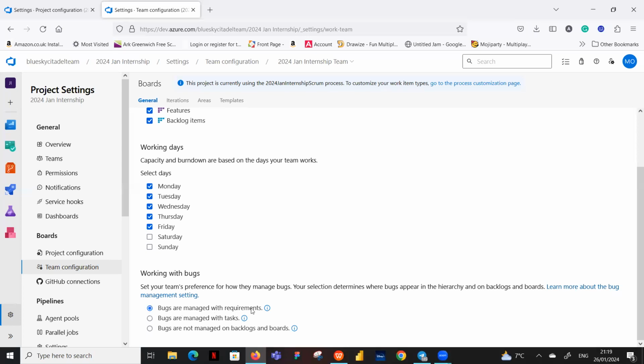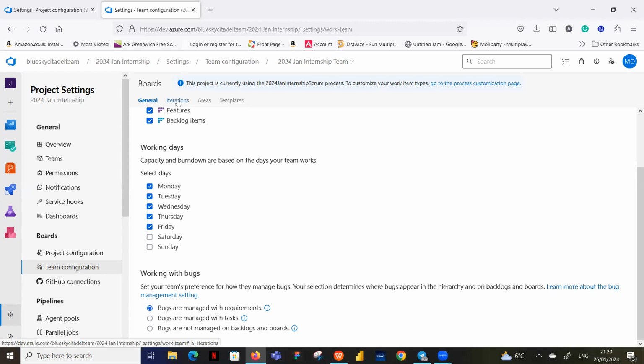But that's where we want to work with the bugs rather than on the task, because the story is the one you're testing. That's where your acceptance criteria is. So that's where we're going to leave that one, our configuration on that first page, which is the general.